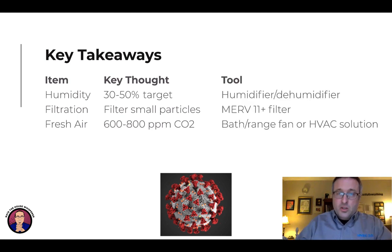Filtering those out may or may not be helpful, but with the particle sizes we'll talk about, it's fairly likely worth paying attention to. The last piece is fresh air — bringing in outdoor air. We want to keep indoor carbon dioxide levels between 600 and 800 parts per million. There are a bunch of different ways to do that. For humidity control, you'll more than likely need both a humidifier and a dehumidifier to add or subtract moisture at will. You need a MERV 11 filter or higher, and we'll talk about exactly what that means. You want some way to bring outdoor air in — you can turn on a bath fan or range hood as long as they vent outdoors and crack a window, or you can do it with HVAC. There are simple, inexpensive solutions and more advanced solutions I'll save for other videos.